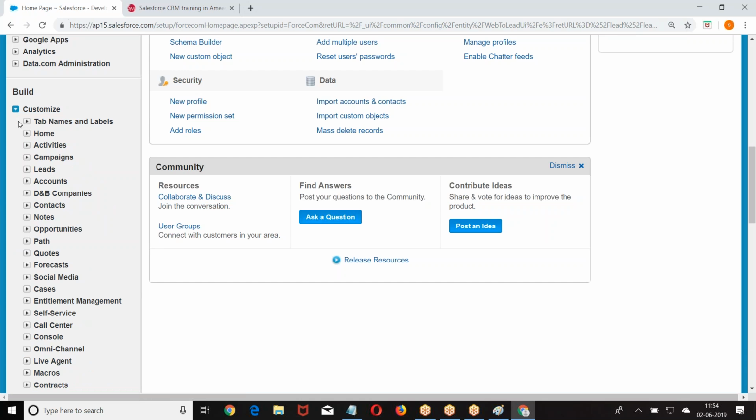Okay. I hope everyone is good. Concept is clear. Web to lead means from the website of your company, you want to capture the leads into your lead object. So you want to keep an inquiry form in the website. If somebody makes an inquiry there, that should come to the Salesforce lead object and save it. For that, we have a concept called Web to lead in Salesforce. In the Web to lead, we are going to get HTML code. Copy that HTML code and save it as a .html file. Enter the data. The data will come to lead object. Did you get my context?